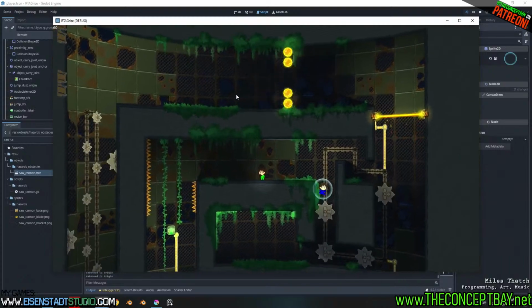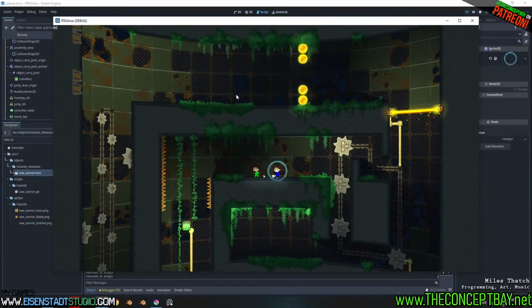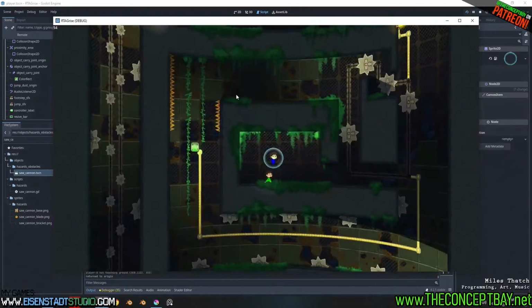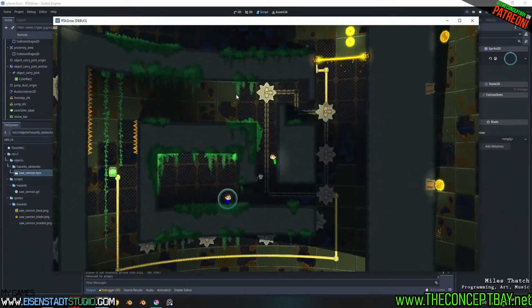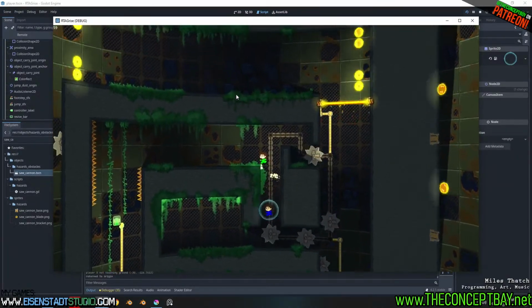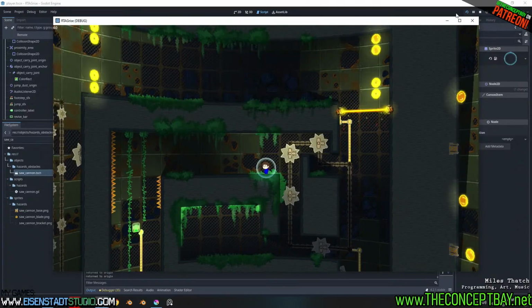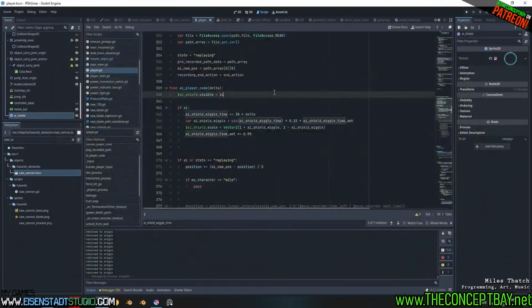And then you can see every time the character gets damaged. Whoops. There we go. So it still detects him getting damaged. That should be a good starting point.